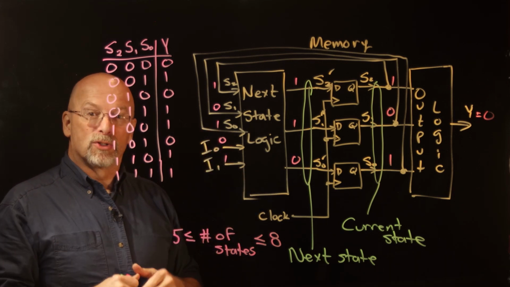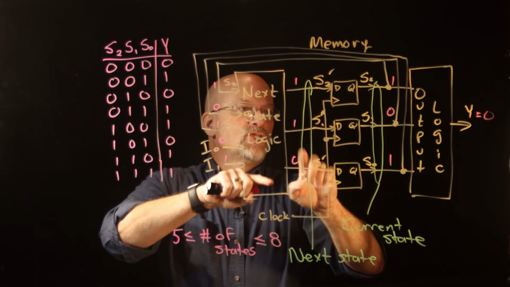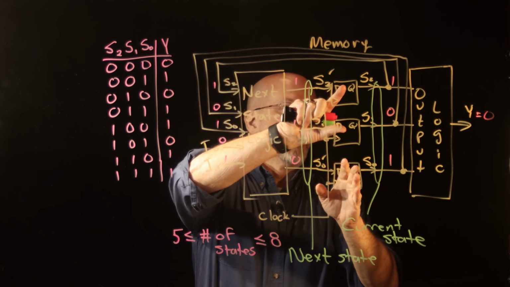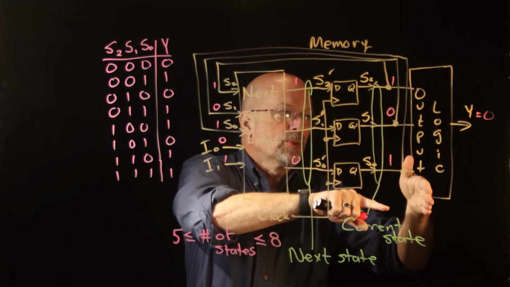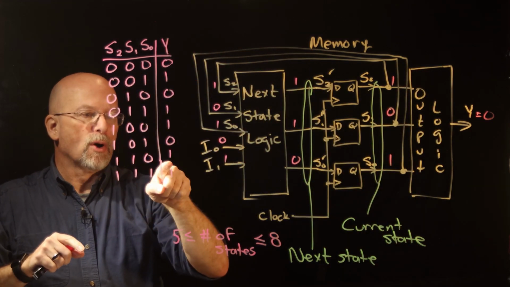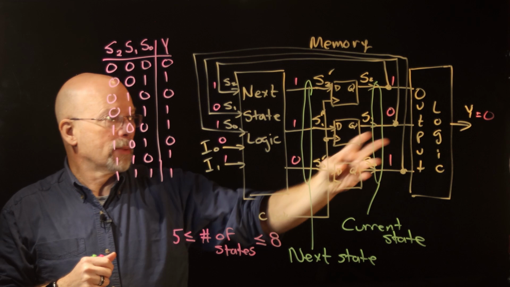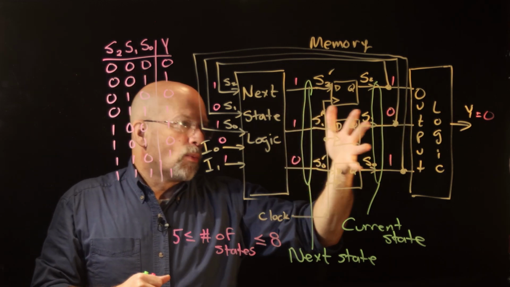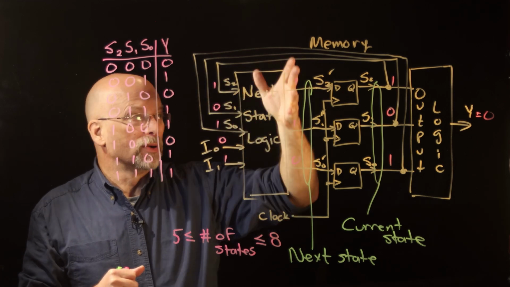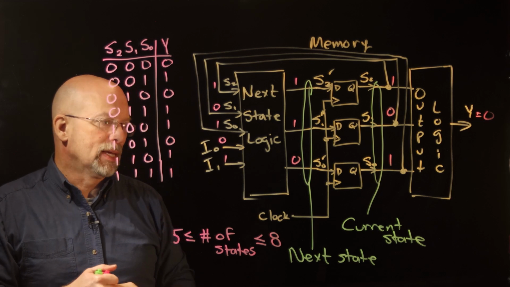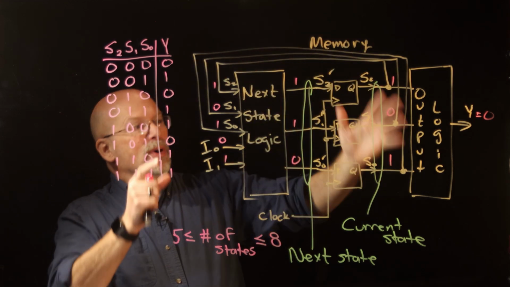If there was a clock pulse right now, what would happen? Well, this 110 would be stored in memory. The 110 would then come out of the state bits right here, and go through the output logic, and change our output from a 0 to a 1 based on this truth table defining that logic. That 110 then would come back around here into these state bits, combined with the inputs, to generate what our next state would be after that. All right? So that just gives you an idea of, in general, the operation of a state machine.